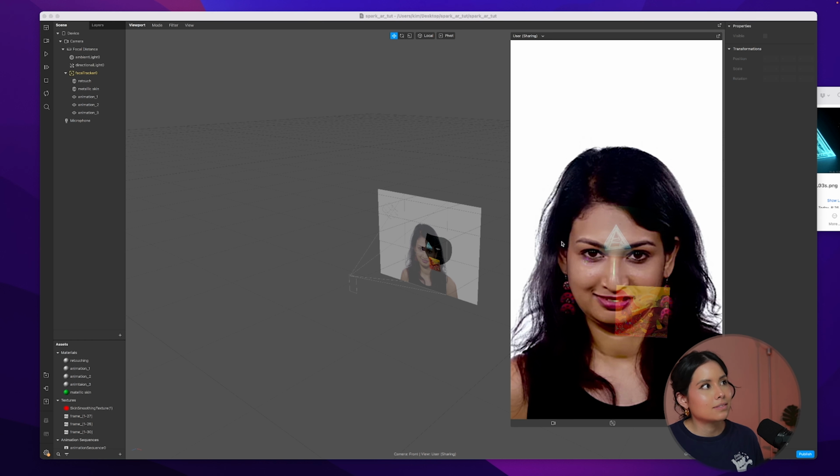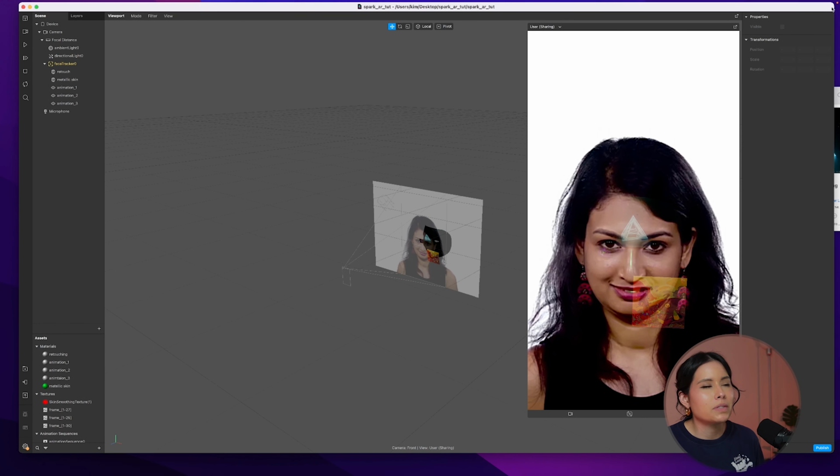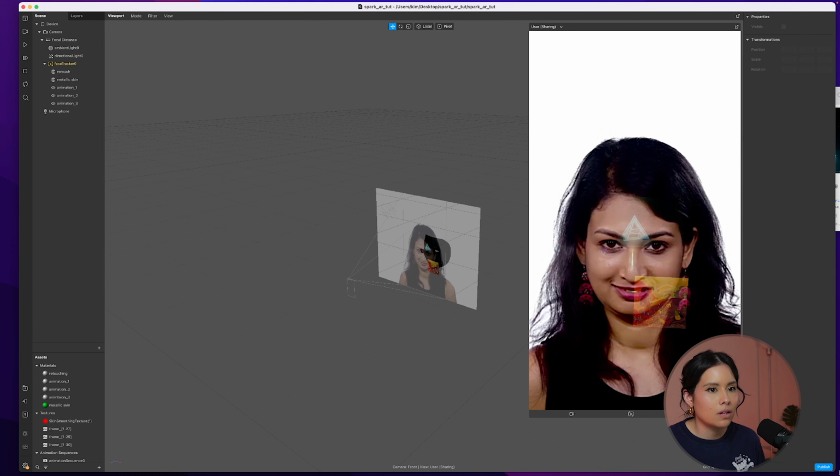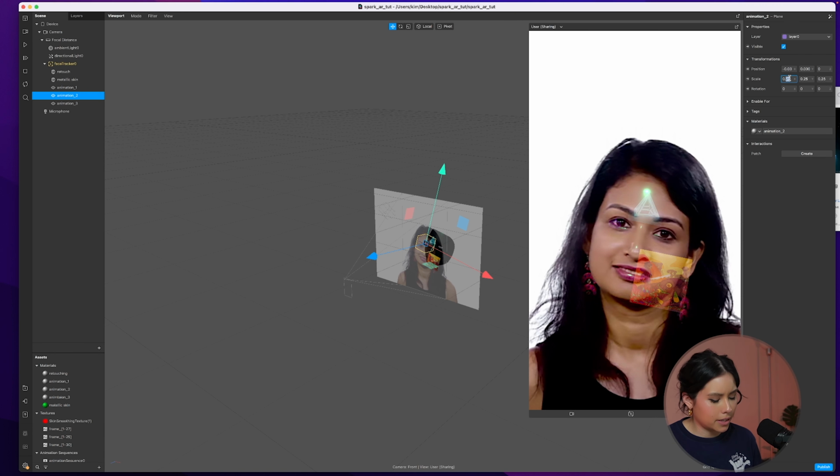I had to exit out of Spark AR because it froze a little bit, and then I opened it and started it on a new model. And I hit pause. Let's see, play. And I'm going to increase this circle animation, make it a little bit bigger. Maybe for the scale, let's try 0.75. And these don't all have to be the same size. You can scale it up to whatever size you want.